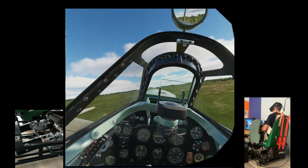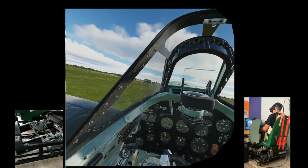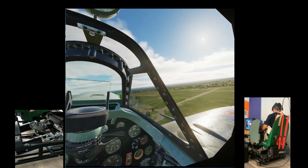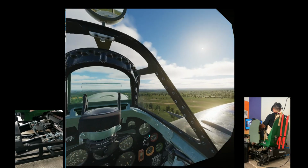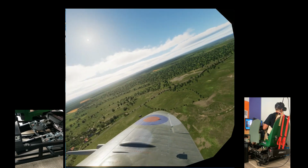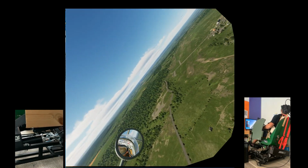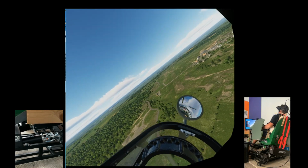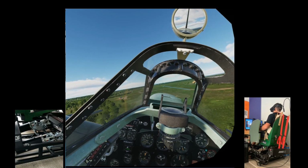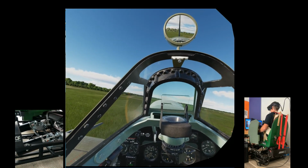I have the toe links in the second hole along the lever arm, and a note here is that I did have to slightly modify the upper frame to make sure that it cleared the motor. This just involved filing a small amount off the toe link corner just to make sure it did clear the gearbox, but I do get a lot more movement than if I just had them in the closest hole to the gearbox. Now on the version that I have, there's not enough clearance in the upper rig to the motors to be able to have them in the furthermost end mount hole. I've fed this back to Igor as well for any consideration.